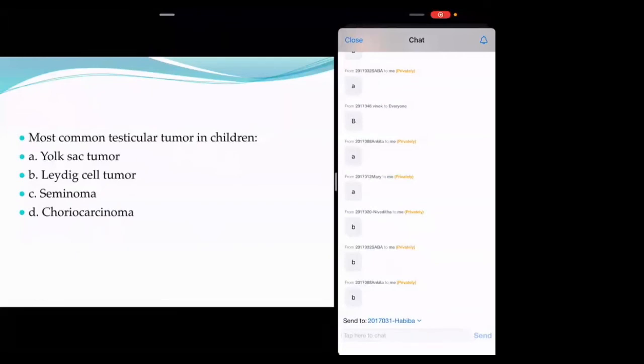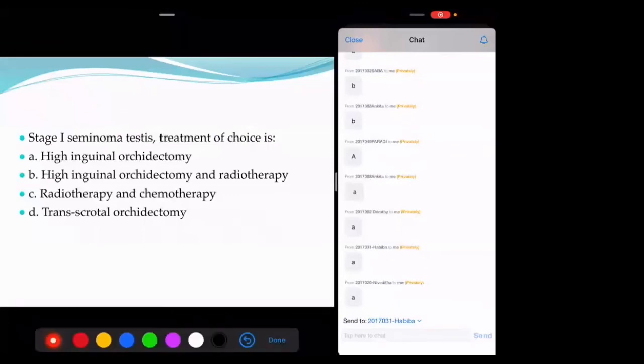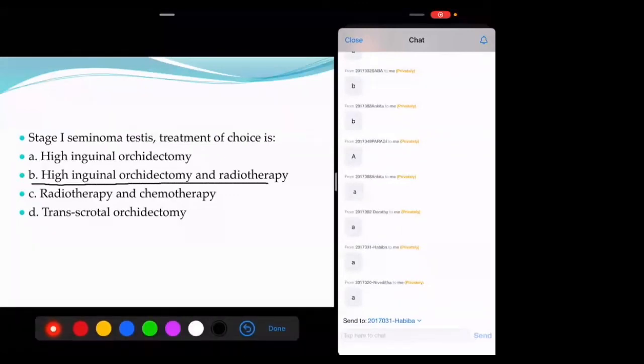The most common variety of testicular tumor is seminoma. In children, the most common is yolk sac tumor. Remember that, don't get confused. If I ask what is the most common variety of testicular tumor, the answer should be seminoma. If I'm asking if it's age specific, then in children, yolk sac tumor. If I ask the most common testicular tumor at the age of 60, you have to say lymphoma. So remember these things. You remove the testis and then give radiotherapy to the retroperitoneal lymph nodes.